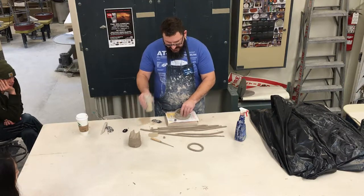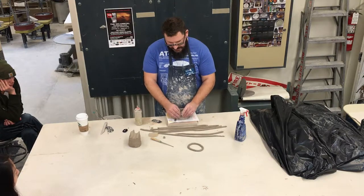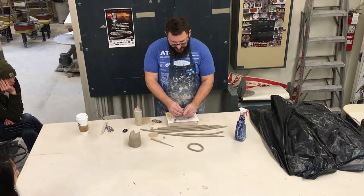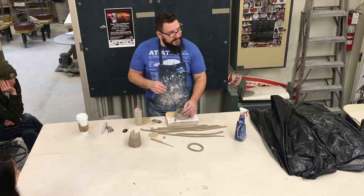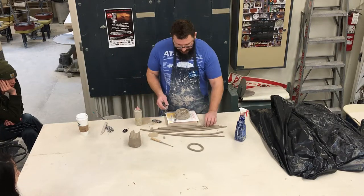Did I talk about this container last time with you guys? If you bring a container in like that, remember the slip has to be really, really refined. So let me show you how to do that. I have a little sieve that you can use. You just force the clay through the sieve and it takes out all the little chunky stuff that would block the opening.